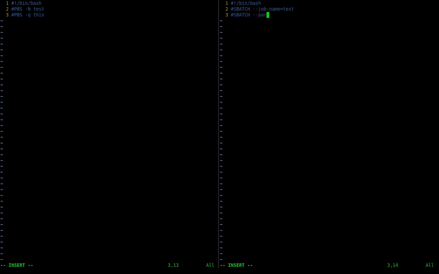And as you can see, here is a very clear example, because the Slurm script works on a different supercomputer than the PBS script. The Slurm script is actually going to be submitted to the Ibex supercomputer, which uses Slurm, and obviously it has different queues. And here you can see the queue is called batch.